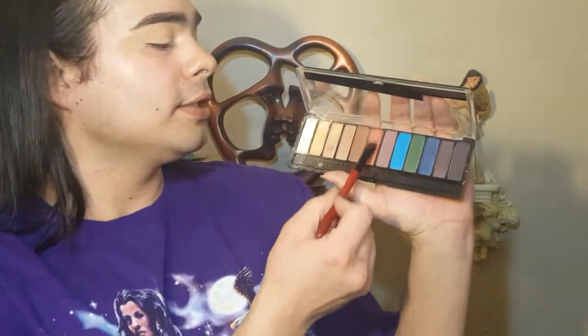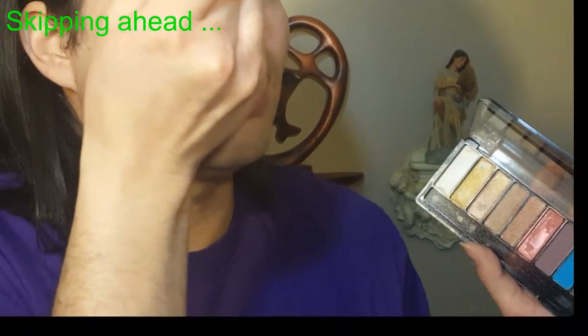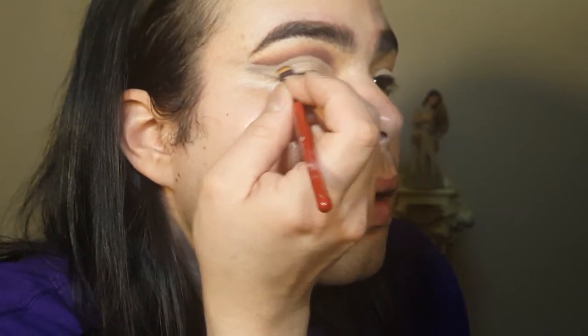Now we're going to move on to the fun part. I really wanted to challenge myself with this look and do a double cut crease with a huge wing using the Rimmel Magnifies Color Edition palette — I'm just in love with this palette right now. We're going to begin building that crease with the shimmery purple, and you want to start with the pink just above the crease. Next you're going to take your angle brush.